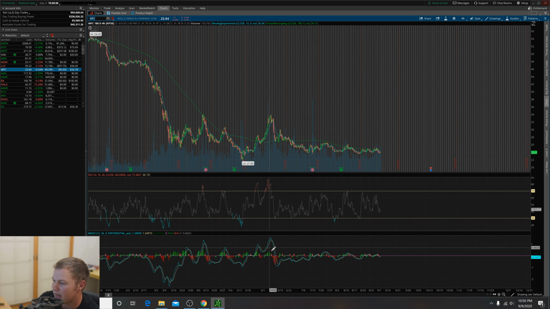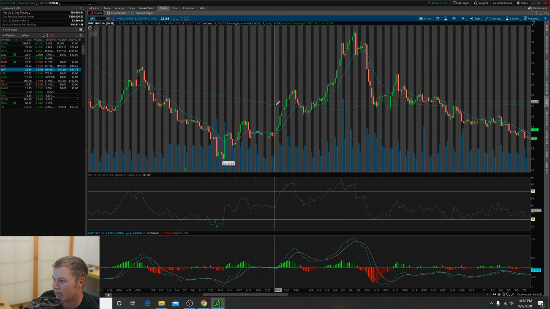So as I said, the MACD is a moving average indicator, but what I'm talking about is actually having the moving averages on the chart. So the way I've set this up is the green line is the simple moving average and the light blue line is the exponential moving average. Now the exponential moving average is a little bit more of a short-term moving average, and we'll go to that on a short-term time chart in a second. But the simple moving average is a pretty solid indicator.